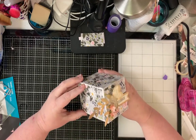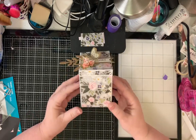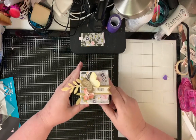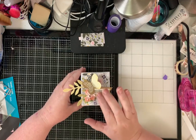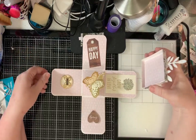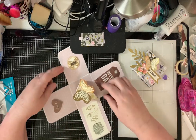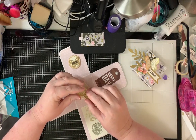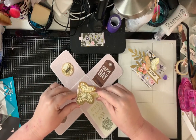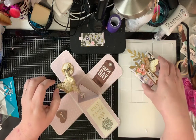And so here's our finished project. We have this beautiful little four-sided explosion box with a butterfly, and it's to celebrate a wedding is what we're thinking. And then you open it up and you have a little surprise box with another butterfly. And then we open it up and we have a little kitty cat inside because I didn't have anything else to give.